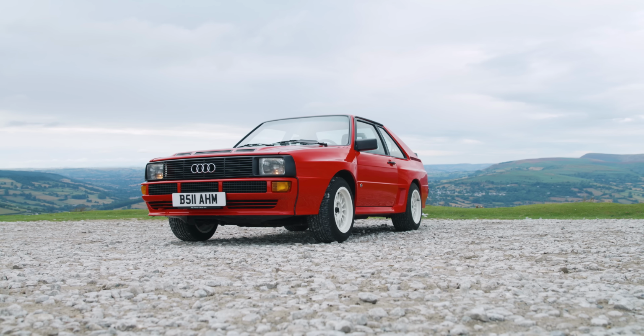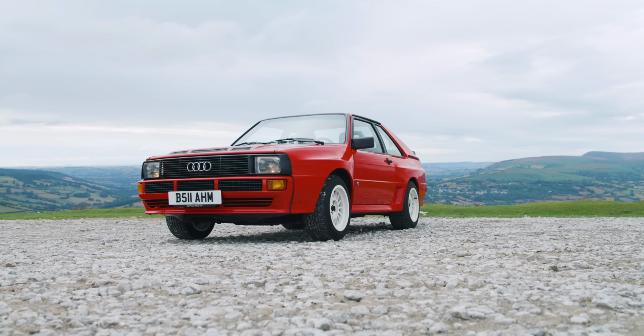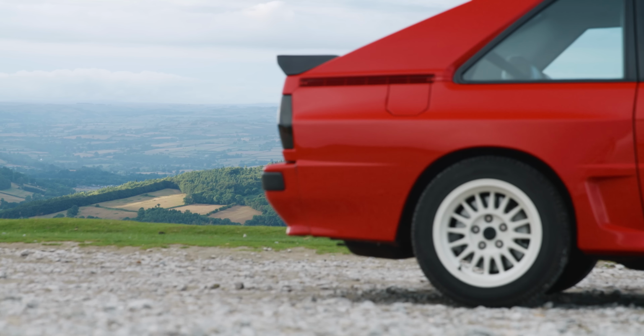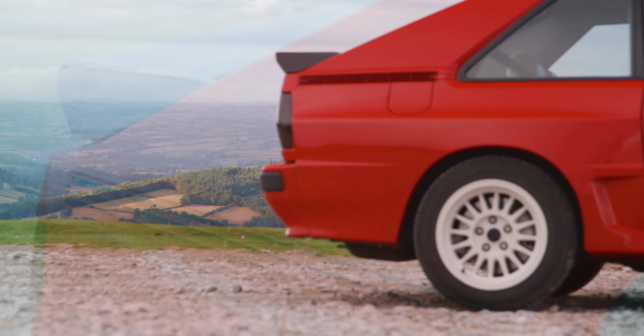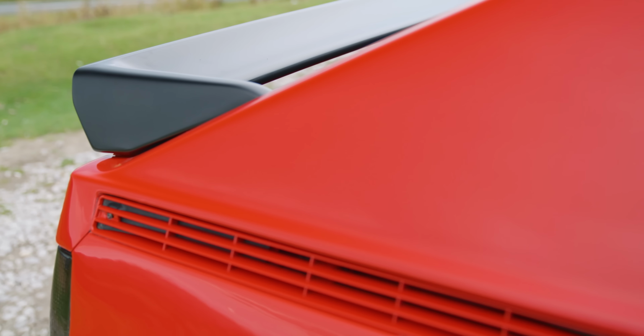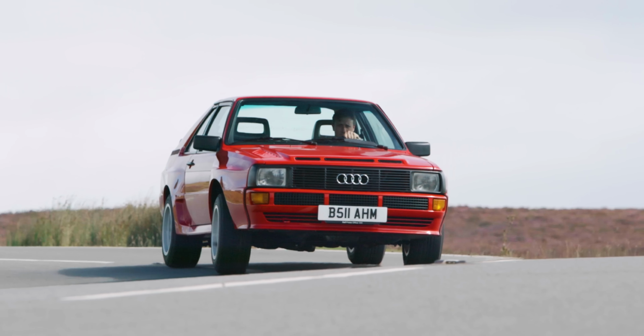But as far as Group B was concerned, we never got the chance to find out whether success was to come. Group B's last year was 1986, and it was a horrible year. First, there was a terrible accident at the Rally of Portugal when an RS200 left the stage and hit a group of spectators, killing 3 of them and injuring another 30.